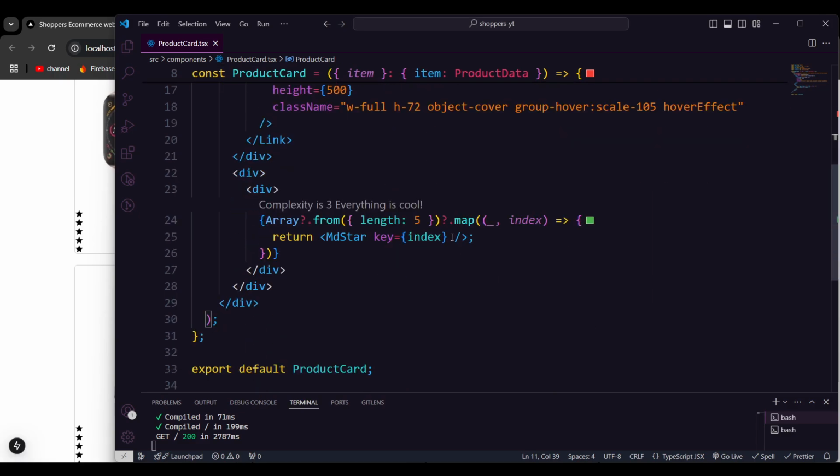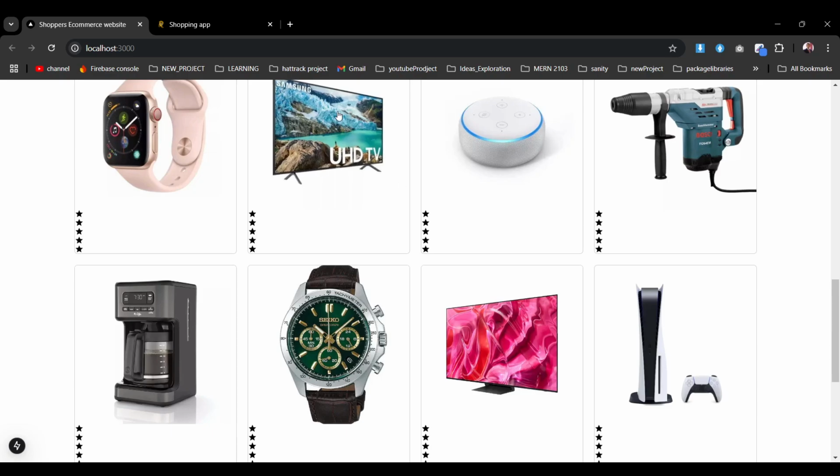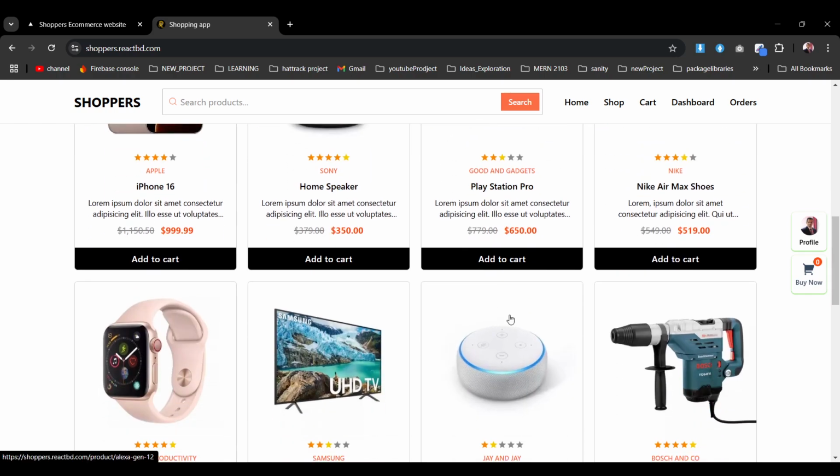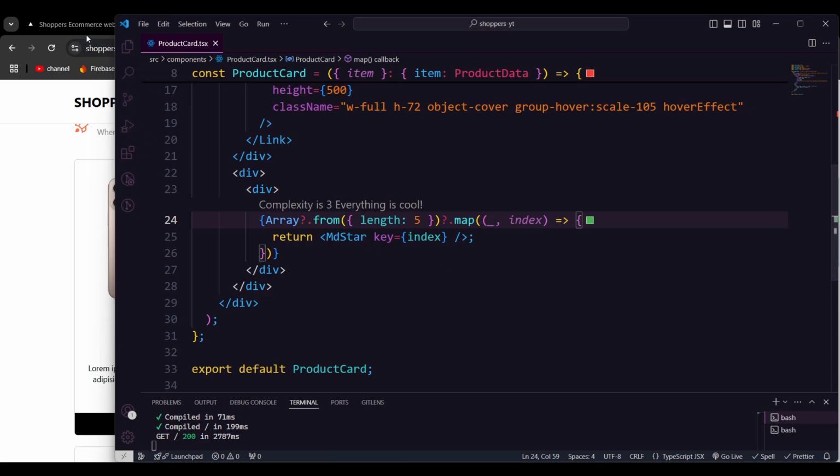So now what we can do, you see the star mark, now we need to match it with the combination of that ratings. We have a ratings, right? If we have 4.5, the image, the rating color, it should be only 4.5. Like if you see the example here, we have 4.5, right? Or I think it's 4. So 4 stars are marked with the rating mark, another is not marked, right? It's 4.5. You see, one is not totally fully colored but a little bit yellowish. So you can see the rating parameter from this instance. So we are going to create the same parameter right here. And how can we create it?